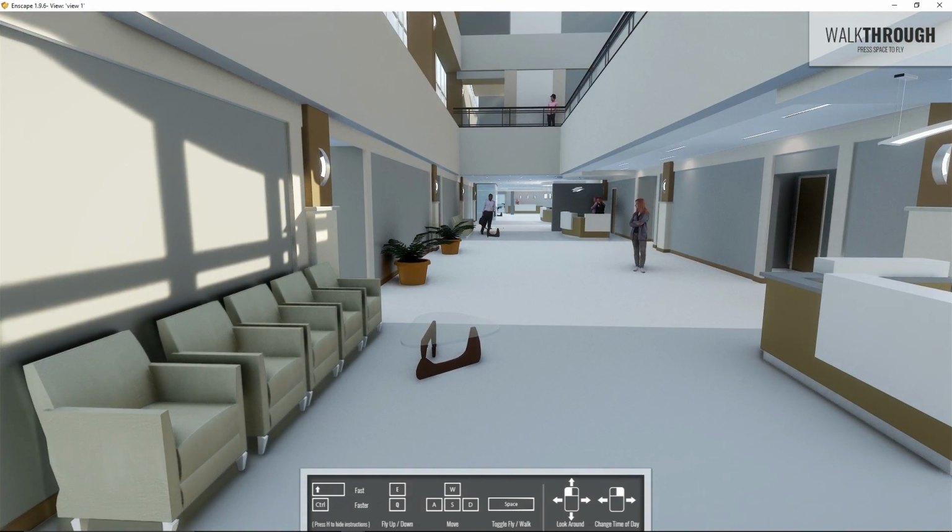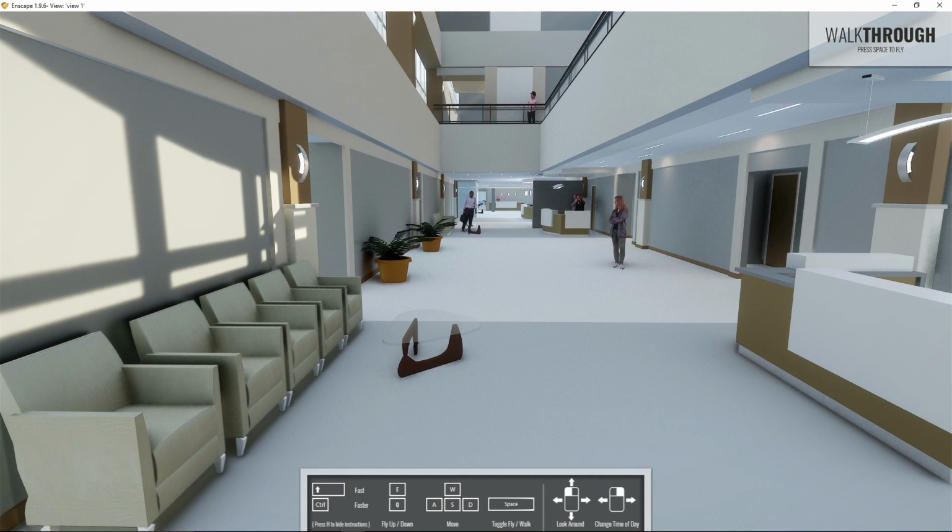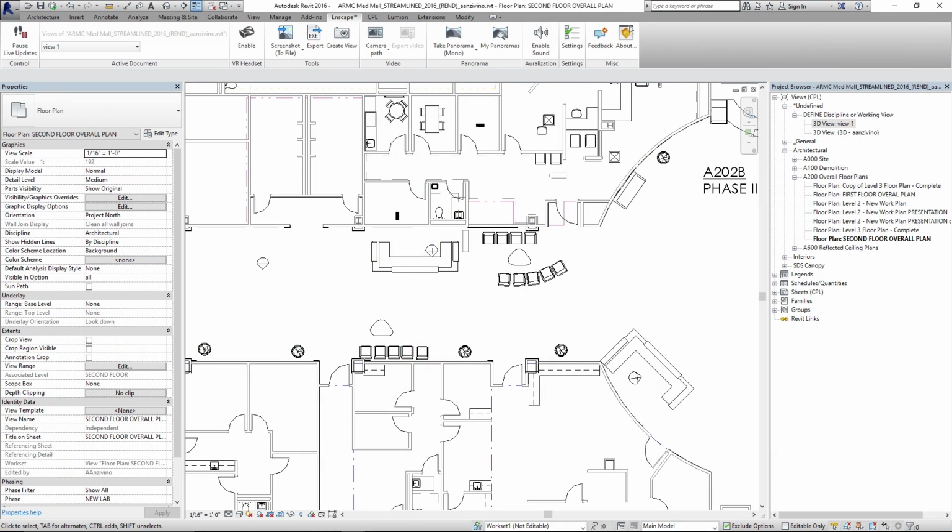Now for the next part, I'll show you a couple tips and tricks for the basics of Enscape to get you started with your Enscape presentation and good organizational tools to keep everything buttoned up in Revit. So if you find that Enscape is moving a little bit slower, here's a helpful tip for creating a good model view for Enscape to manage that will allow you enough space to move around, show your clients what you need to see in the space, while also managing the amount of 3D points that Enscape has to calculate.